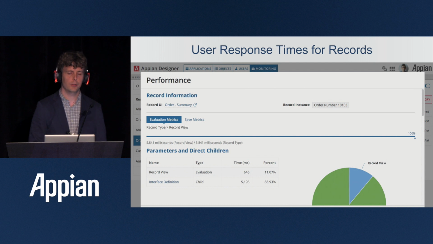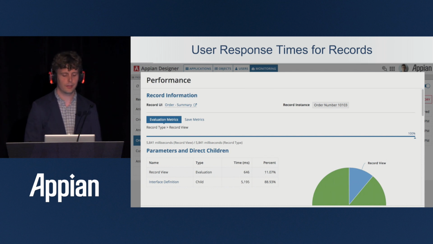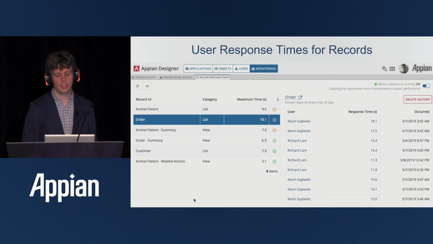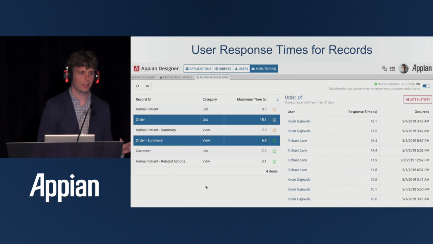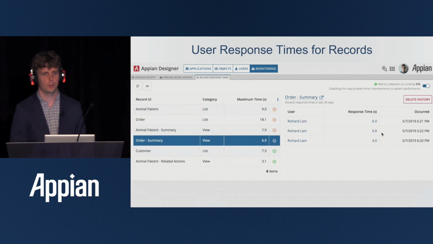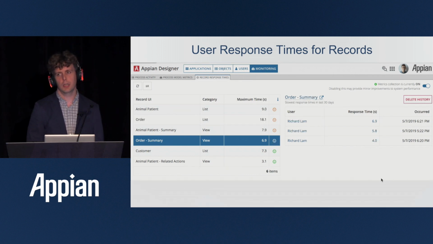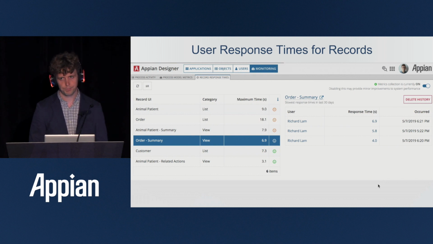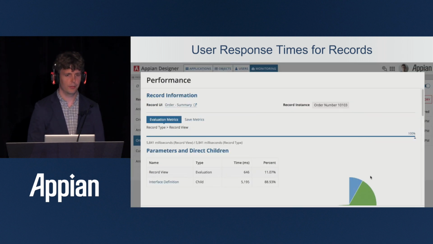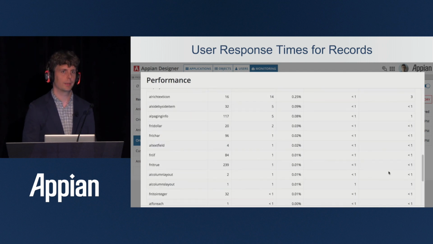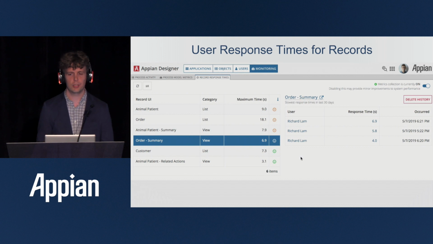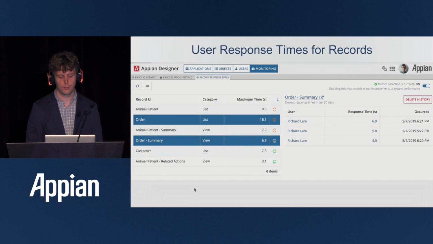One, it lets you know, because sometimes if something is always slow, then it's usually very easy for everybody at all times to come in there and open up the record type designer. We added a performance view in the last couple of releases. Hopefully some of you have gotten a chance to use that. You can bring those tools to bear to figure out what's going on. But sometimes something might only be slow at a particular time of day. It might only be slow when a particular user who has particular permissions or sees particular things is viewing.